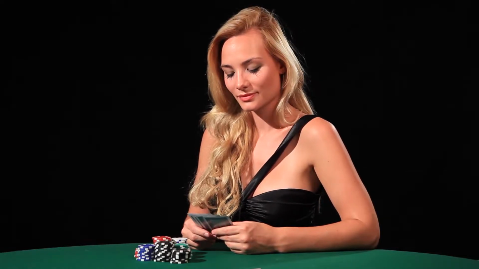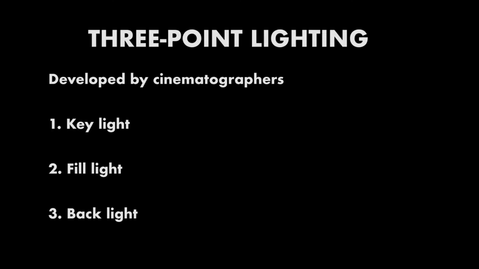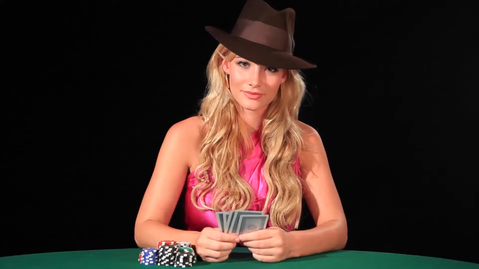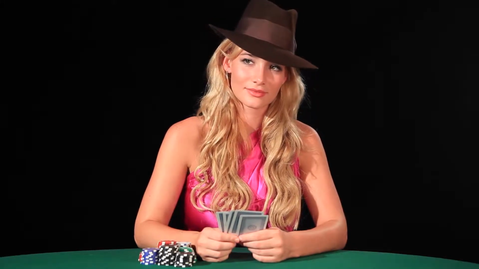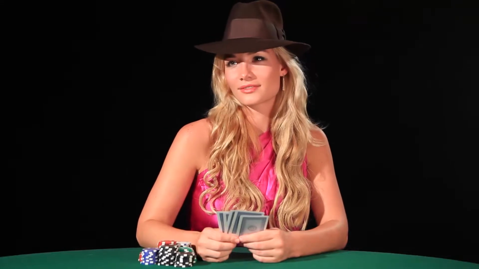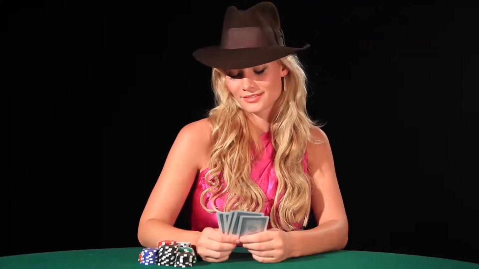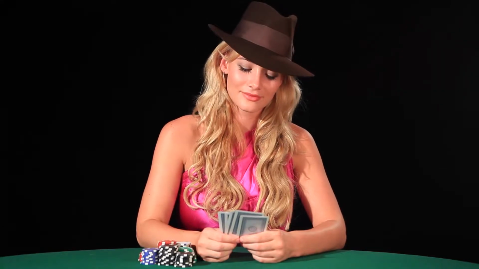90% of the shots in mainstream movies use some variation of this three-point lighting design. Now, effective use of backlight is one of the things that separates professionals from amateurs. In the traditional Hollywood style, a backlight is also called a hair light because it shines on the back of the subject's head, giving their hair a bright, defined edge that visually separates them from the background. This is particularly useful if you're shooting in a dark area.